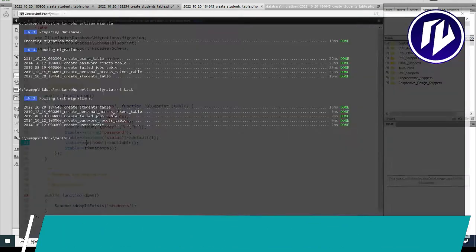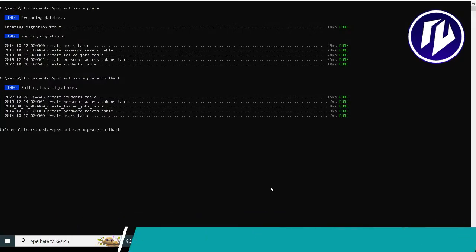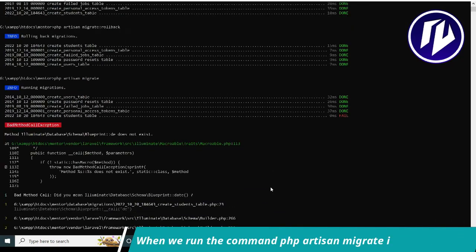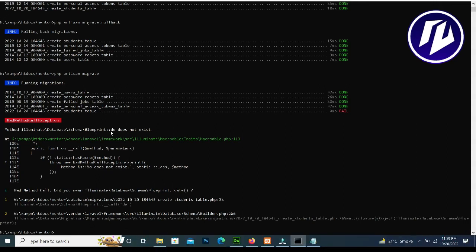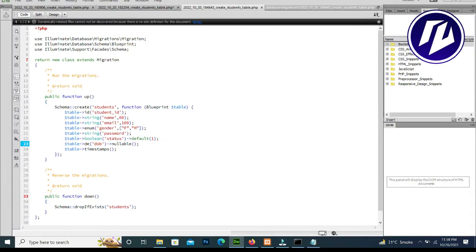So we will run the command, right? It will give us the error, right? It generates these 4 tables, but on the student table it gives us the error: blueprint d does not exist. We understand it. We made the blueprint object that is table, and the method name is date.